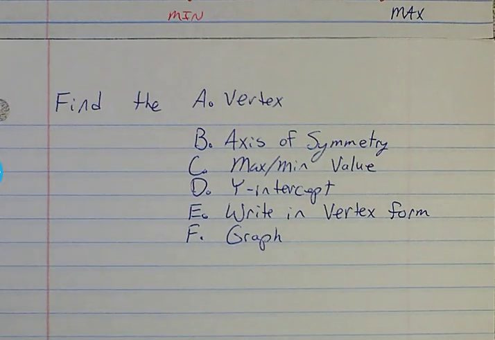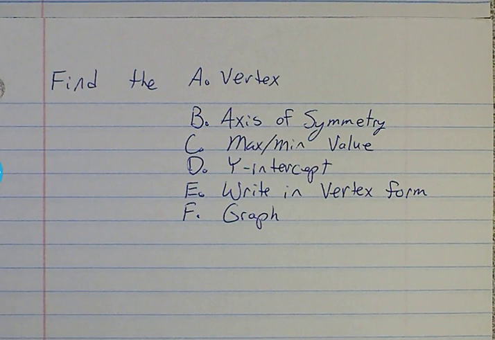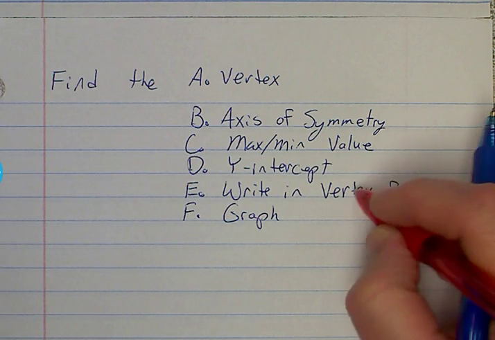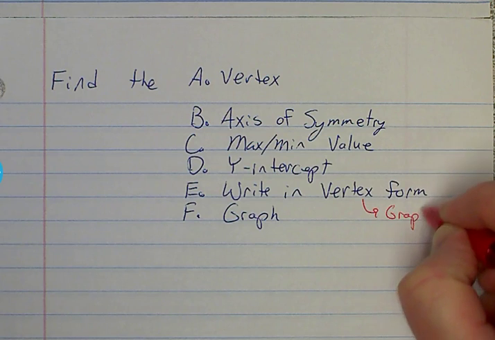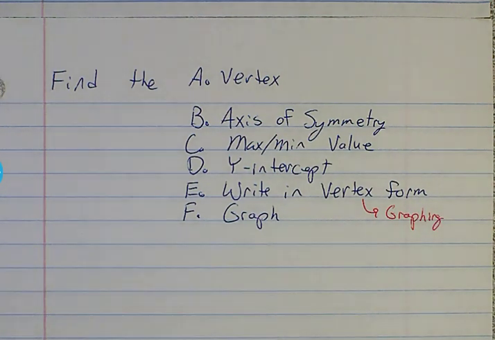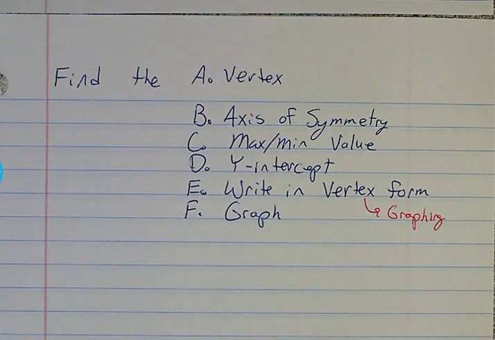Now, here's where they kind of contradicted themselves. On Monday, when we were doing 4.1, I think they called this graphing form of quadratics. We call it, in section 2, they changed it and call it vertex form. So when you see vertex form, just realize that's graphing form. So section 1, they called it graphing form. Now they've changed it back to vertex form. So it's basically the same thing. They just call it something different there. Every book has a little bit something different that they call it sometimes.